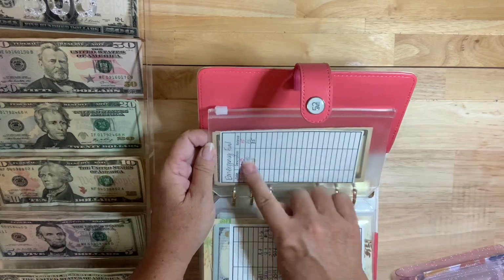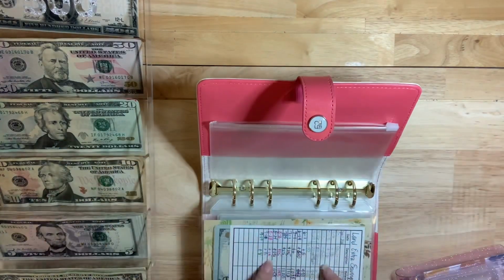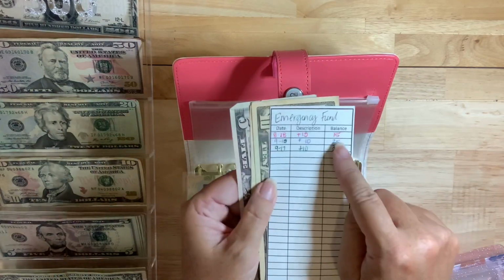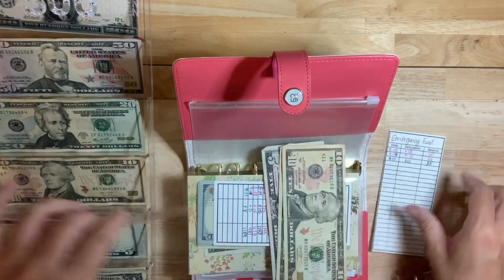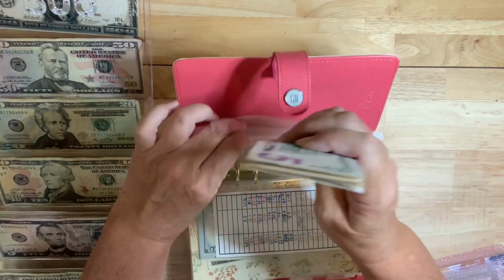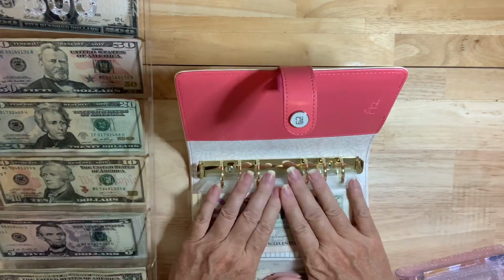And I do have an emergency fund that I decided to start. I wanted to show you that while I could have $1,000 or more in one envelope, you guys, you could also have just $15 or $25. So I'm just adding 10 to this one. And I should have 10, 20, 35. So just start small. It all adds up, you guys. It adds up. So there you go.